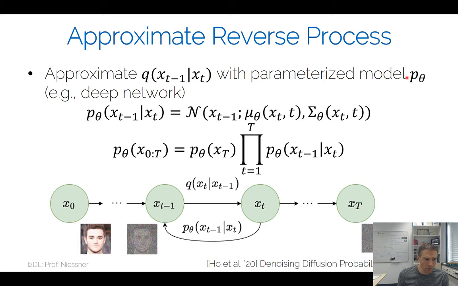And now what we're saying is, well, our neural network P of theta, right, is going to take xt as input and get xt minus one as output. So like, right, I start essentially here and I want to go one step to the left, one step to the left, one step to the left. And what that means is that P is approximating this distribution here, right? And we have to do this many, many times, right? So we're starting here from the right. At the beginning, we have this random noise where we have no condition as input, and then we have respectively the previous denoised condition as input.